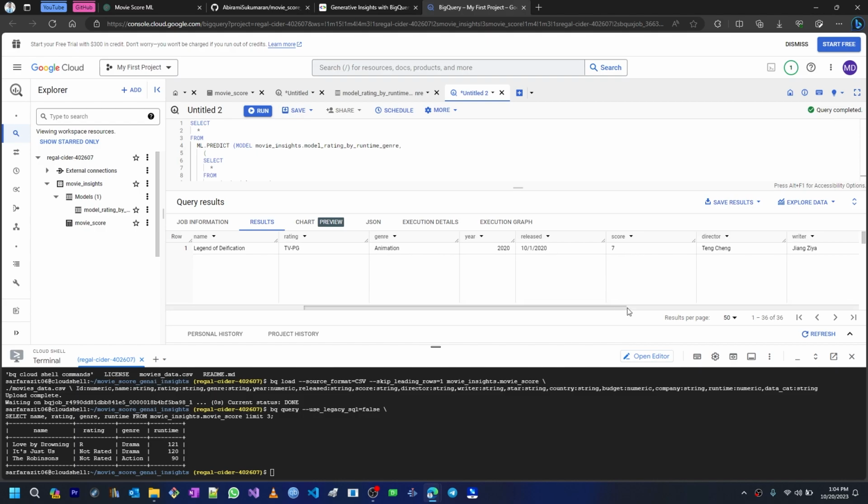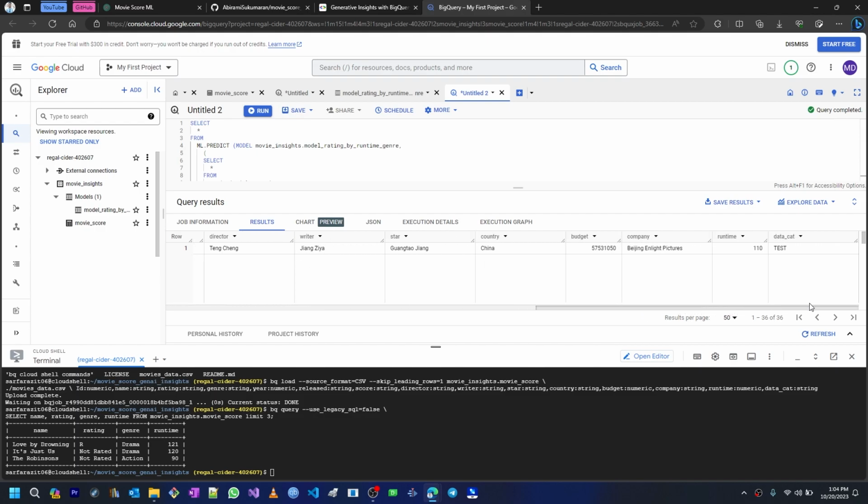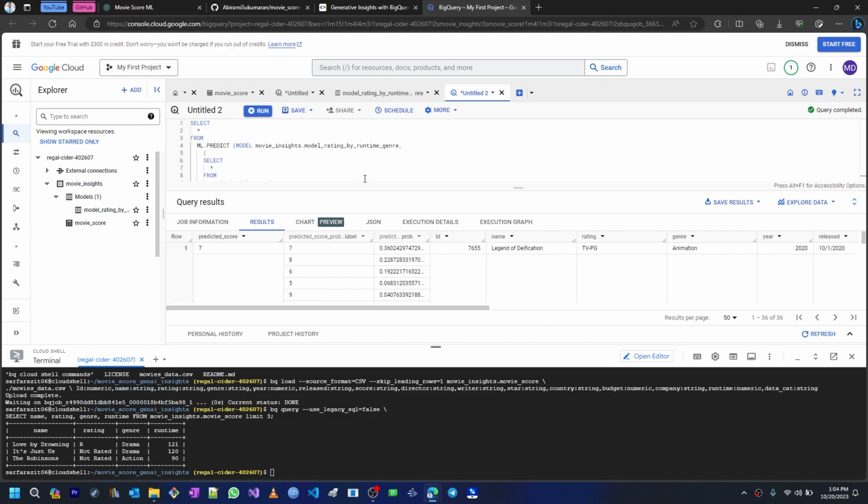The actual score was 7. Director, writer, star, country, budget of the movie, and all those things. Runtime 110 minutes, and the data category was test. So for this, we randomly picked this and predicted its score.